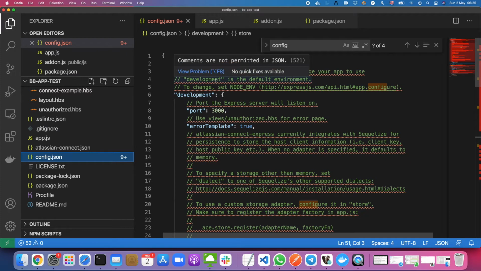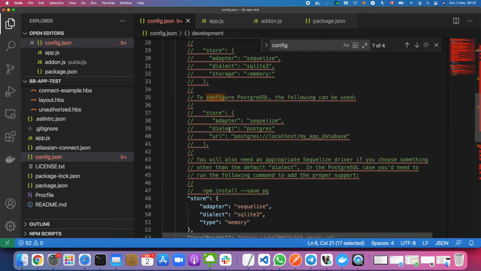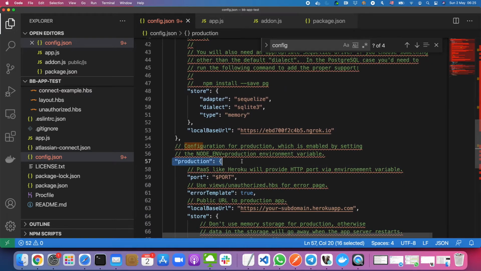Okay, next thing which we should explore is the config file, config.json. This file provides parameters for our application, and it's got a development section and a production section, which means that you can provide different parameters while you are developing your application and when you go to production. Basically, you can add any other sections.